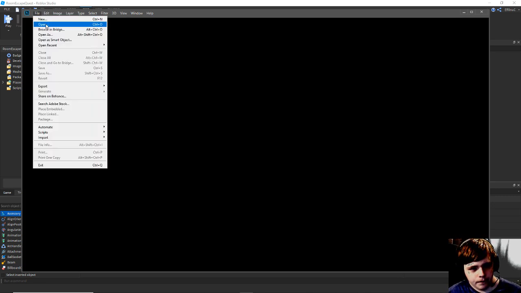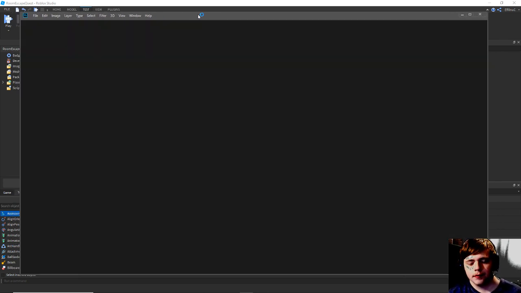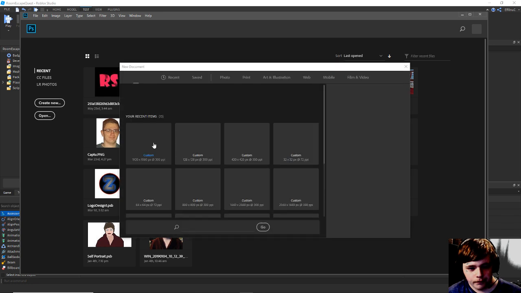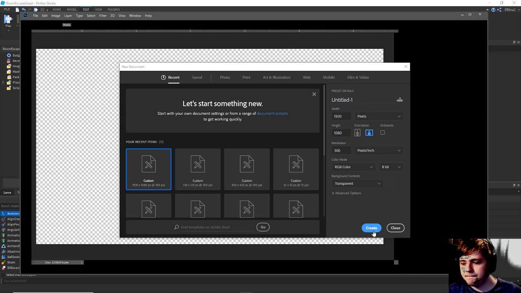So we're going to wait for Photoshop to fully load. There we go. I'm going to go create new, and then we're going to go for 920 by 1080 and 300 ppi. It should be the right resolution I need.